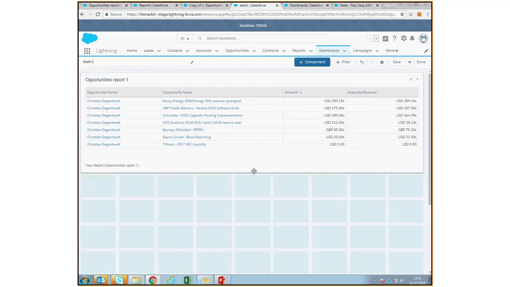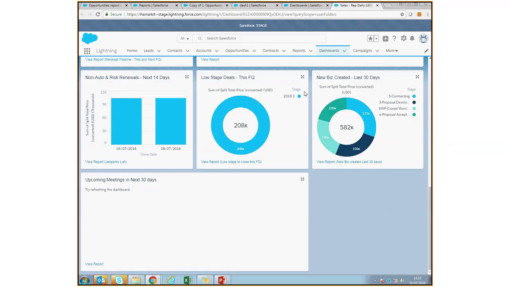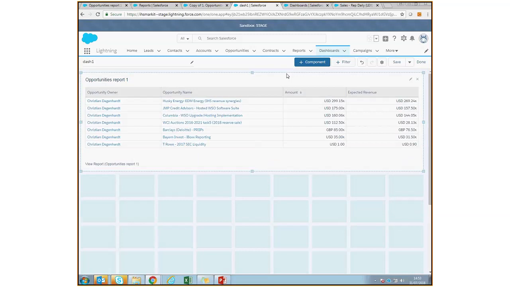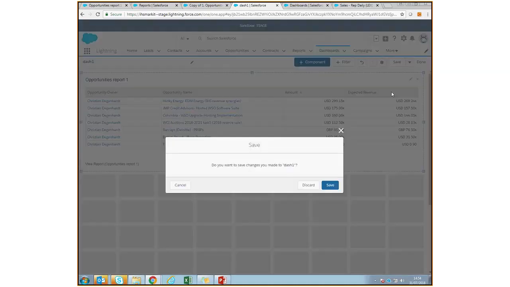So again, you can make it as small, as big as you like. You have enough space. I don't think there is a limit to the components as far as I remember, but I can double check that. We know that in the current Salesforce there is a limit on the amount of components or tiles you can have. I think in the new Salesforce there should not be a limit, but I may be wrong on that one. I didn't quickly check that.